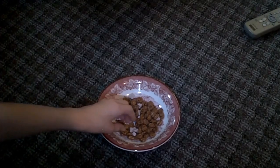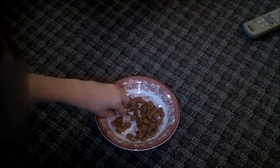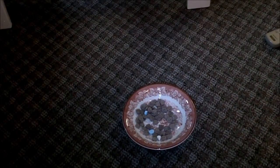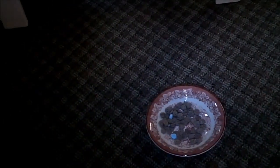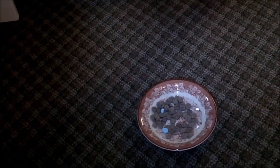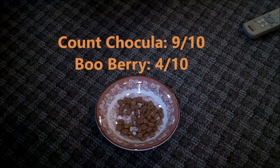Alright guys, now I'm going to be tasting Count Chocula. Let's try some of the nice Chocula ghosts — chocolate brown, pretty good. And let's try the marshmallows — the swirl is pretty decent too. The cereal has a bland flavor with a little bit of blueberry touch. Blueberry's flavor score was a four.